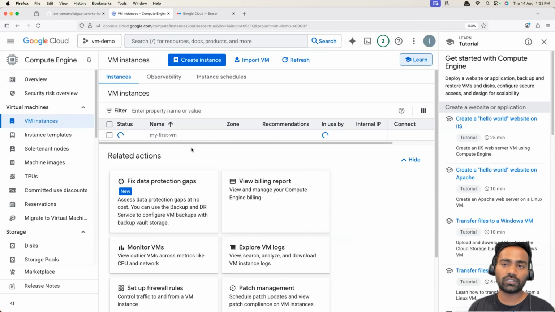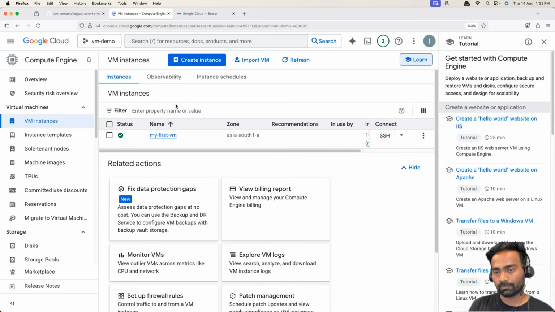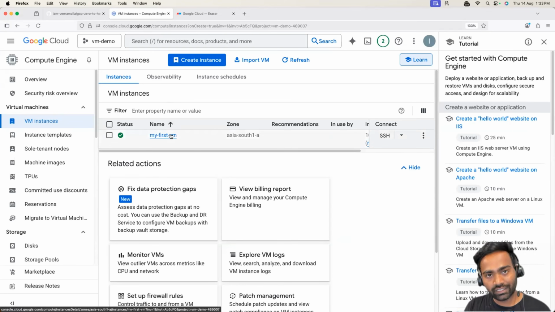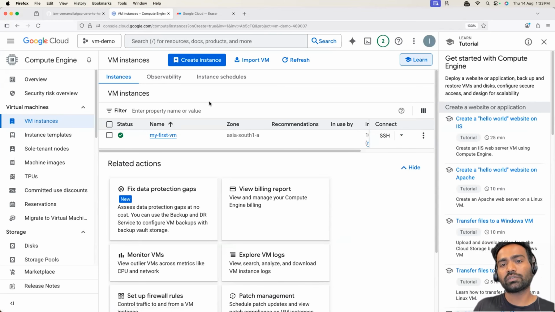Now, all this is possible only because you have granted access to the DevOps engineer with the IAM user. If the DevOps engineer did not have the IAM access, then this was not possible. Anyways, you can also try it by revoking the access or just giving the viewer access and try to create that using the IAM user.